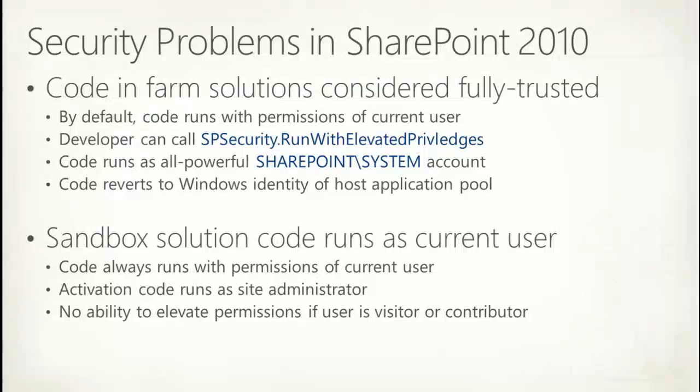Now, we can still create SharePoint farm solutions and SharePoint sandbox solutions. They work just fine. But what we see is that the investment in making the story better was negligible. And the entire investment was in creating this new SharePoint app story.